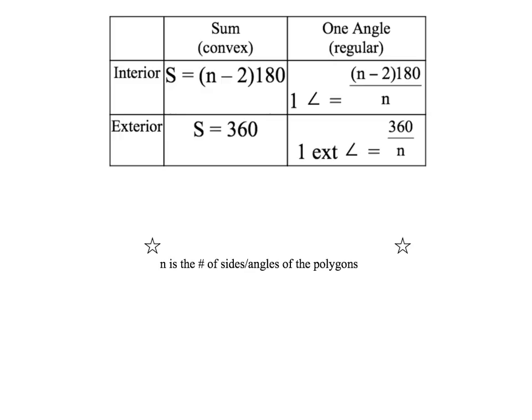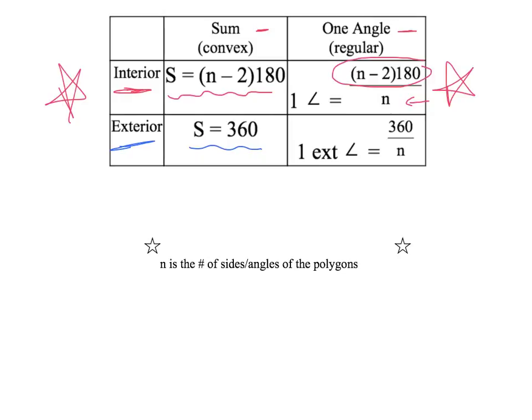All right, so overall, you need to know this chart here. If I'm talking about interior angles and the sum, this is our formula that we use. The number of sides minus 2 times 180. If I want each one of my interior angles, I take that sum and I divide it by n. Okay, if I want my exterior angles, irrespective of the number of sides, it's always going to be 360. And if I want one of them, I have to take that 360 and divide it by n again.